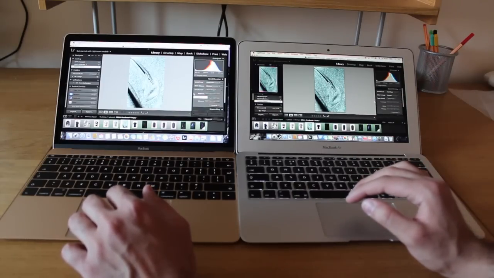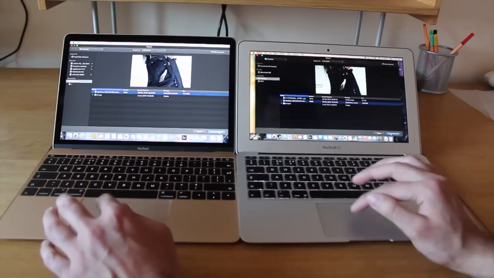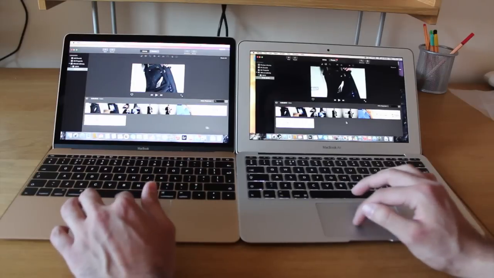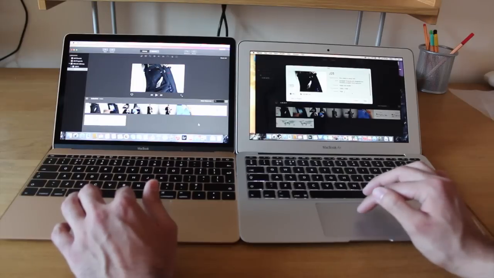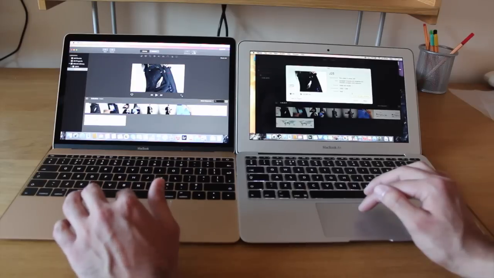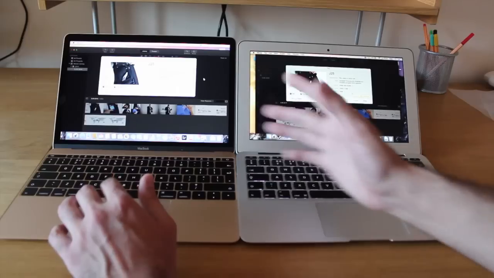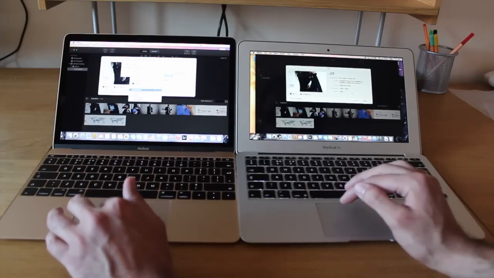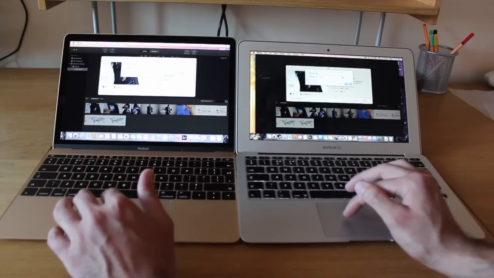Let's move on to some video tests. So we're in iMovie, and let's import the same file, which is about 74 MB. And that was relatively straightforward. And what we're going to now do is share this file in 1080. Again, the purpose is to do it at the same time so you get a realistic idea of if you are going to be getting this for power usage, what it will be like. So let's just save it on the desktop, and it's saying it's roughly 126 MB.